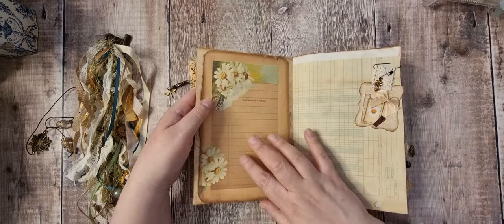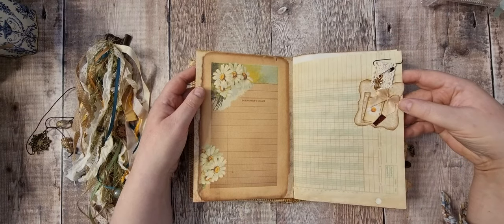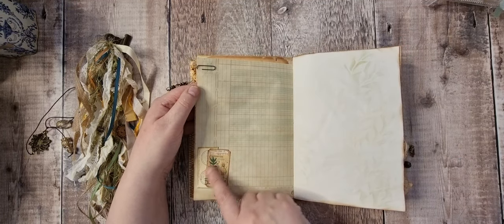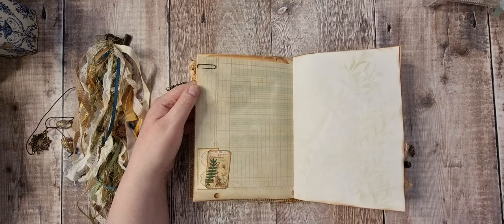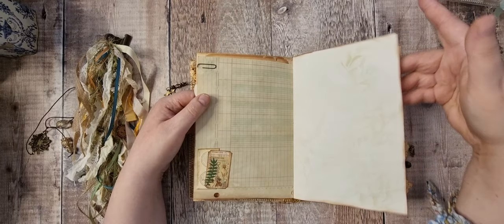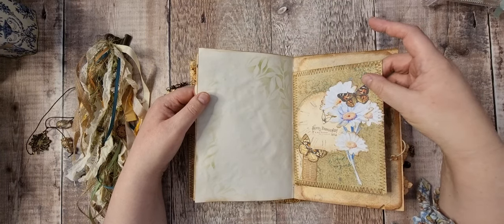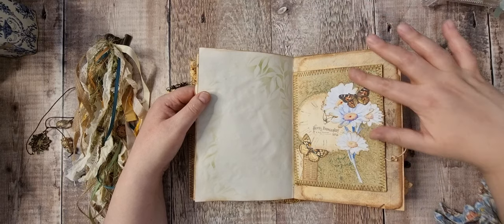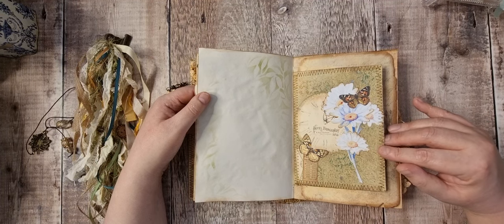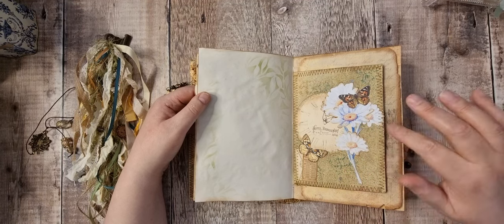Okay, these main pages are printed on 160 GSM. We've got some ledger type paper here with one of their old paper clips on them. And then got a little snippety thing there. I haven't done it as a tuck because this paper's quite thin. Again, we've got the stenciling on both sides, and we've got this envelope, which I did seal up because it went quite fragile. It's all embossed. And I did the spraying and stenciling and stamping on that. Absolutely love that colour. And it's got some shimmer on there, which shines lovely.